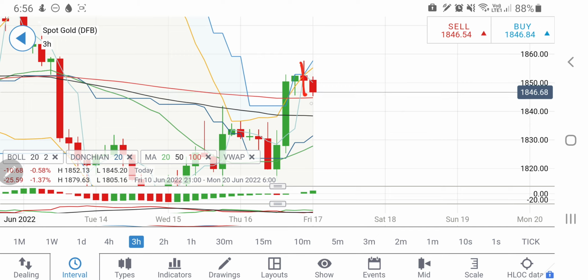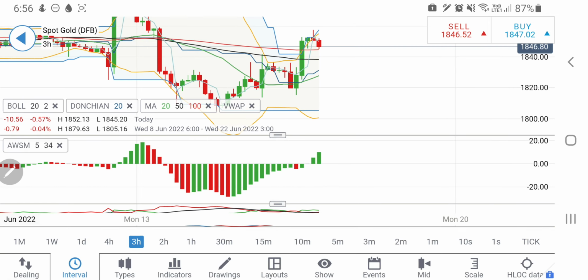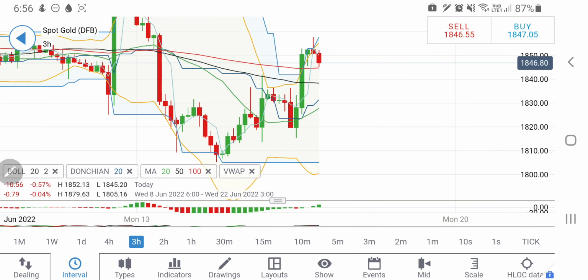Similarly, one must not forget that there is a large gap to be covered. Probably slowly smaller candles can try to cover it and trade accordingly. Now look at the 3-hour charts here. See, if you join this, it is an expanding triangle indicating bullishness. Higher lows and higher highs indicate a little bullishness here. So be cautious with the shorts still, but this is on the near term.